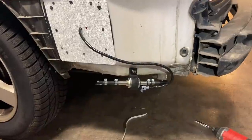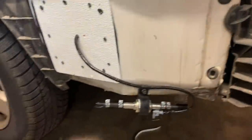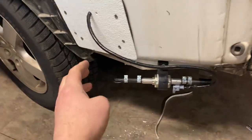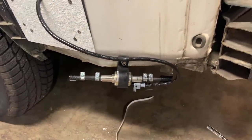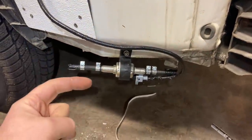Okay, so I got the fuel pump wired in, and that's the hole for the fuel line right there. That's gonna go on that side, and this is going to go towards the fuel pump. And that's how it's supposed to be mounted, so direction of flow is this way.